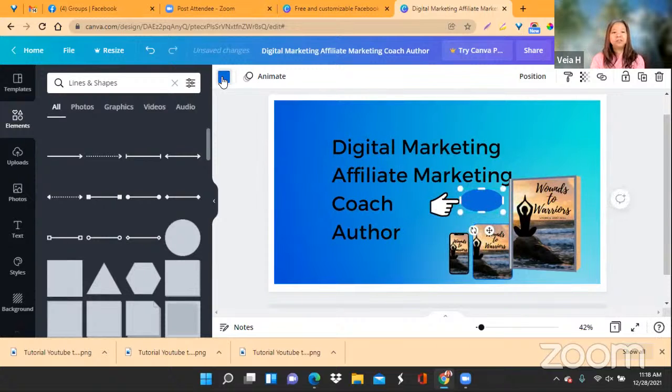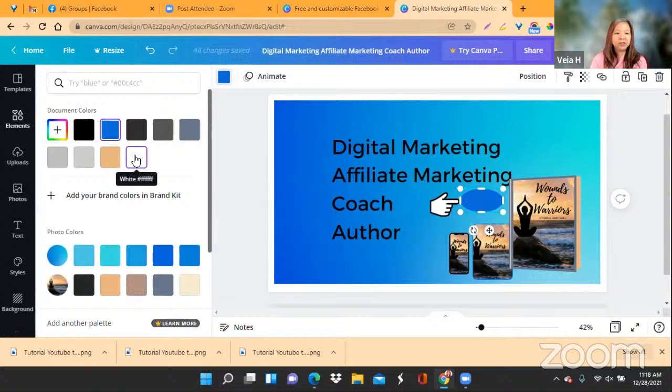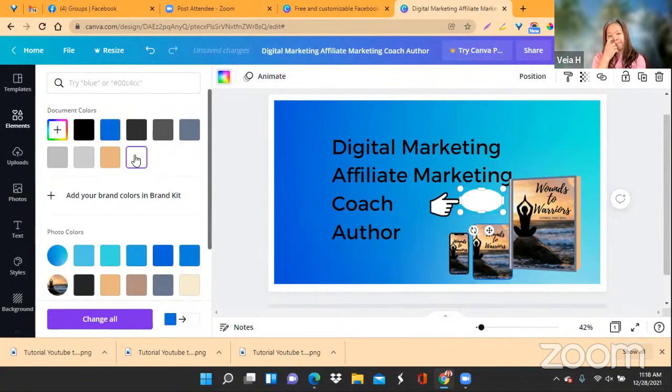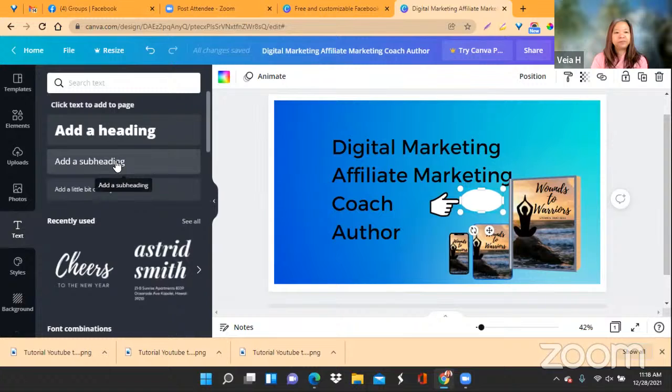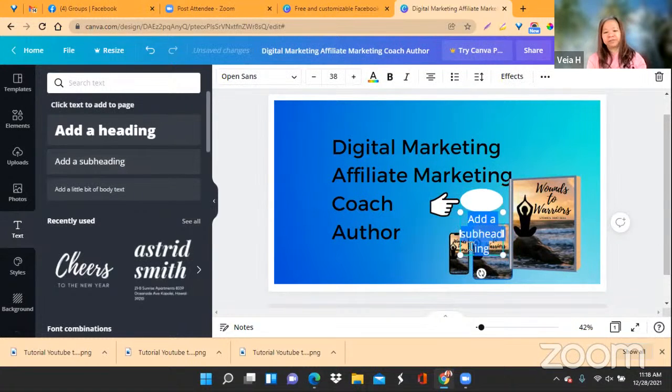We can change it to white to make it more visible. And then add a text, click here. Let's make it really big.